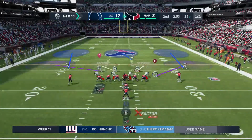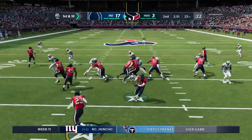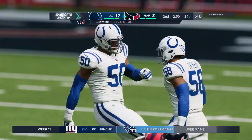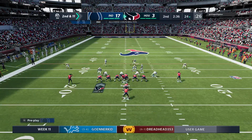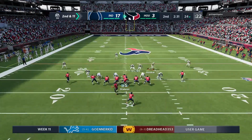Houston's offense already at the line, set to get going. And it's been very much a slow start for them. 3 drives and just the 3 points, CD. Yeah, if you're into the points per drive ratio, that answer is 1. And that's not going to get it done in a ball game. They've got to find a way to finish these drives in end zones, not having balls go through goalposts.